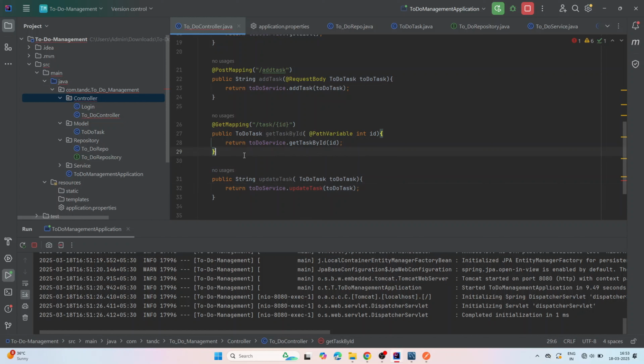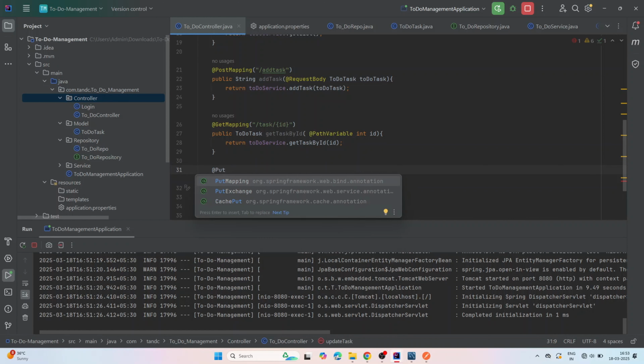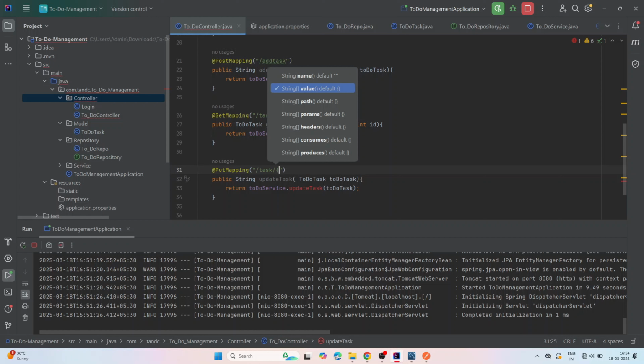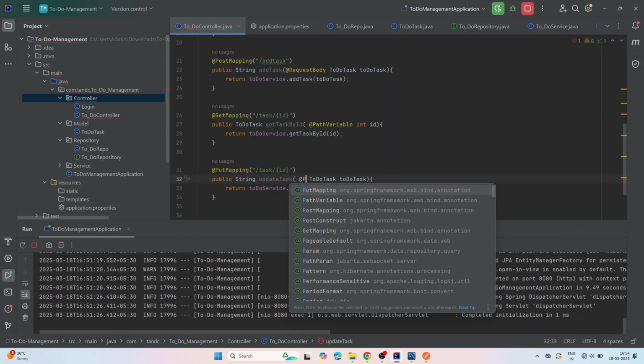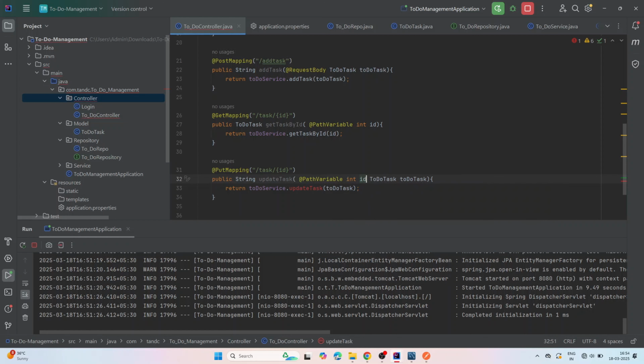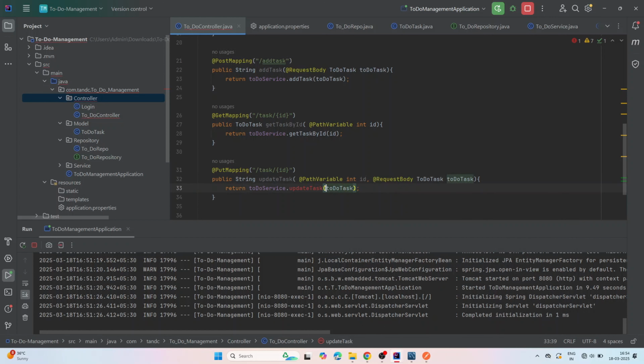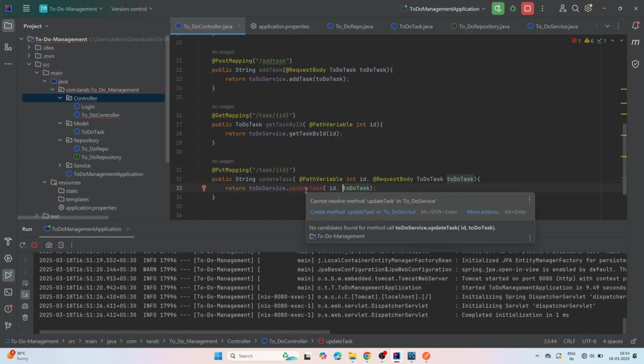And to update this data, we need to put @PutMapping on top of this method, and I am passing the URL as /task. And when we want to edit a particular task, we need the ID of the task, right? So for that, I'm passing the ID of the task as well here. Let's open parenthesis, @PathVariable followed by int id, and here I also need to pass @RequestBody as we're getting the data from the user, and let's pass this id as one of the parameters in this method.